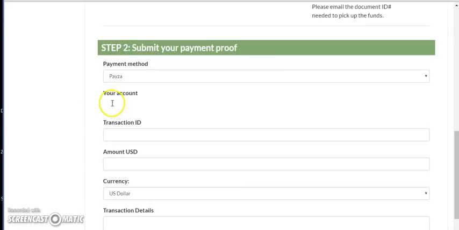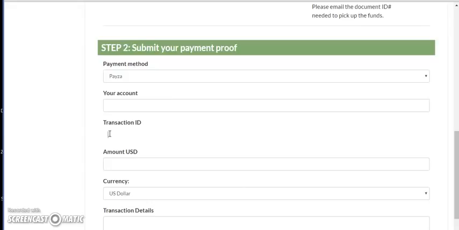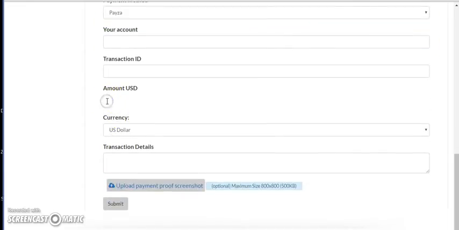Your account username, email address, wallet address, whatever payment method you use, you enter the account there. The transaction ID is a must so that the upline can quickly match that transaction with donations received in US dollars, the exact amount, no money symbol, in US currency unless it was sent in another, but most likely everything is in US dollars. And note to the receiver, submitted. Now your sponsor has a button to click on to confirm you. That's how easy this is.